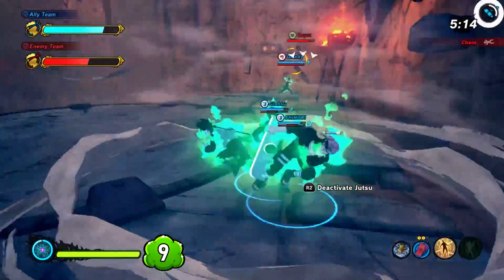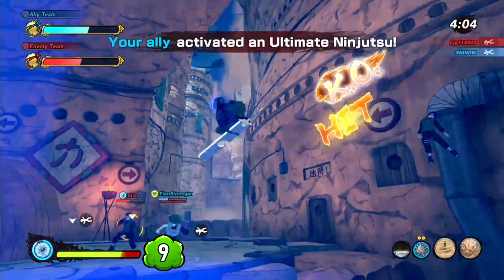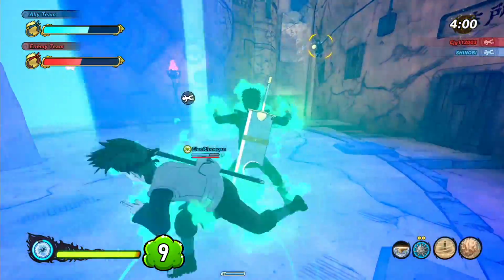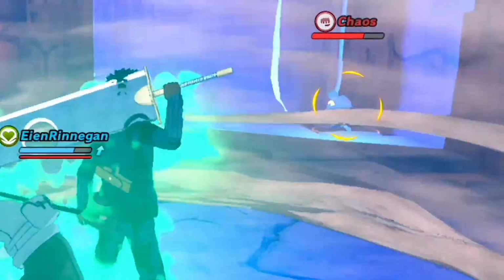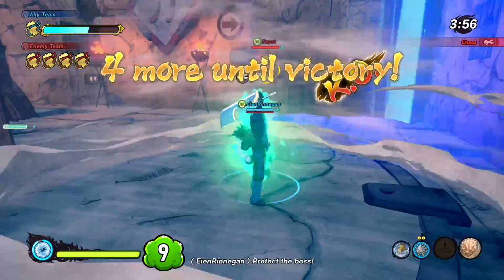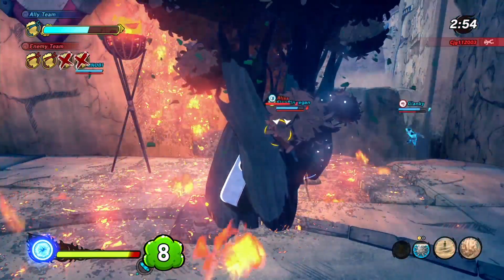So obviously we just kept on using this combo, even after picking up a scroll that made Kirin rain from the sky, which provided us with this comical moment. Nice try, Rasengan man.